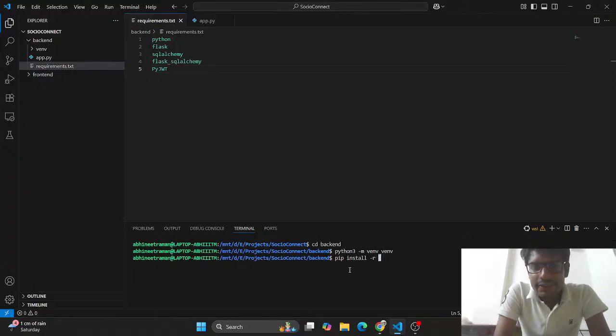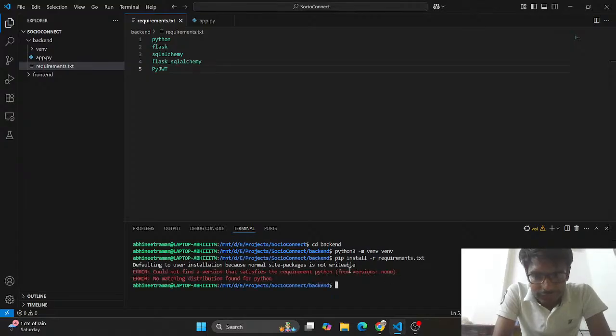R means we are defining that it is for requirements in the format of a readable document. So we name that document requirements.txt.